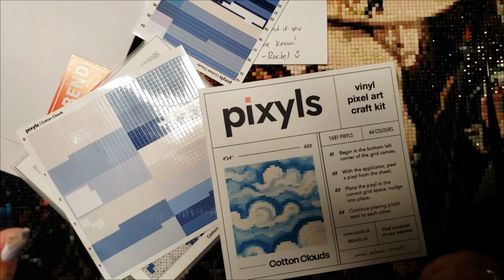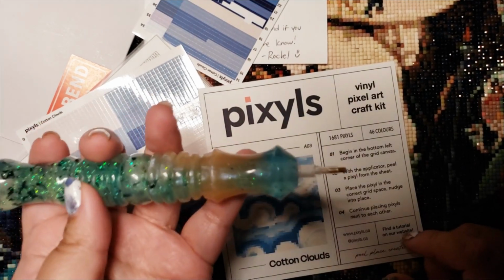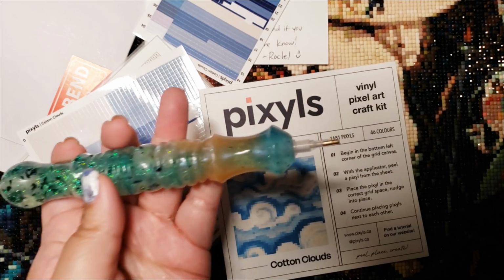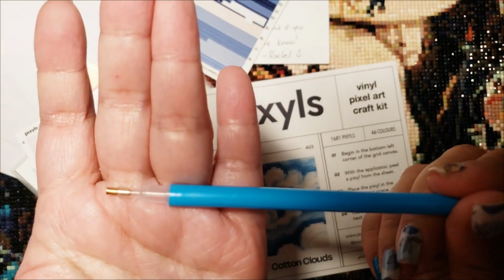Anyways, to the point. The hack is using a diamond painting pen to pixel. Okay, I know it sounds crazy, but it does work. So I have this pen, and yes, you don't need a fancy pen like this. This is from Enabler's Outpost. You can just use a kit pen, the pen that comes in a kit.